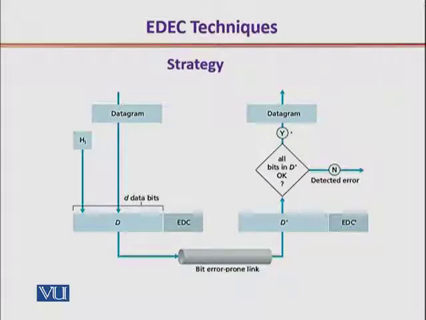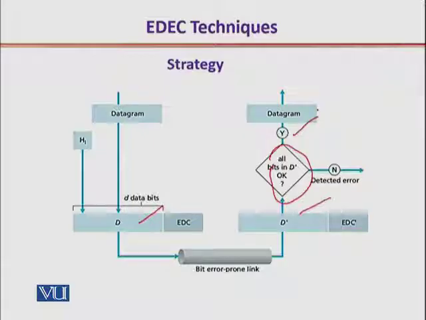Another way of looking at it is in terms of layering. We take data from the network layer, and data at the network layer is called an IP datagram. We add the header of the data link layer to it. Then we perform some kind of generator function and we code the error detection bits to it. These error detection bits become part of the data stream that is sent from the sender to the receiver. On the receiver side, again, a check is performed if all the data bits have been received correctly. If there is a problem, it is discarded, else it is passed on to the upper layer, that is the network layer of the receiving side.